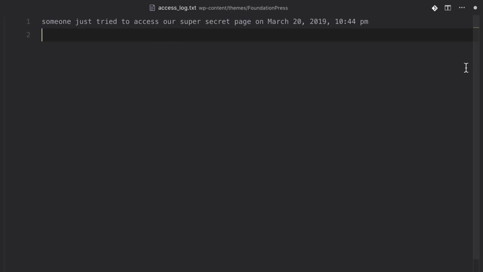So I hope you can start to see the power of actions. They really are one of the main reasons as to why WordPress is so extendable and powerful. And in the next video, we're going to be going over filters and how they make WordPress even more powerful and extendable. And like always, if you have any questions, feel free to leave a comment below. If you enjoyed the video, click like and subscribe so I know to keep doing what I'm doing.